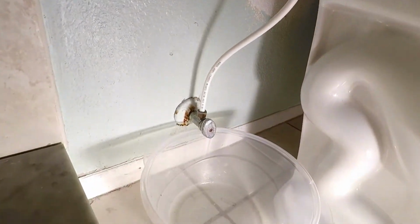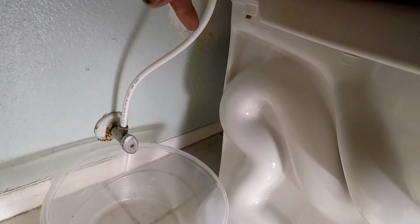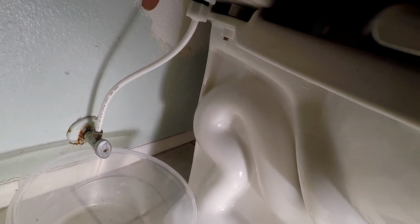Okay, so last night I got out of work and I was sitting outside enjoying a cold beverage when all of a sudden my wife came out and tells me there's water all over the floor in the bathroom. So I got up and I came into the master bathroom and I noticed that shutoff valve angle stop behind the toilet. Now I shot a video about this a couple months ago showing you how you could stop a leaky valve. Well, that valve done gave out and there was water leaking out from all around the seal and everything. So I ended up having to shut this water off to this toilet, and like an idiot, I waited until it broke before I did something about it.